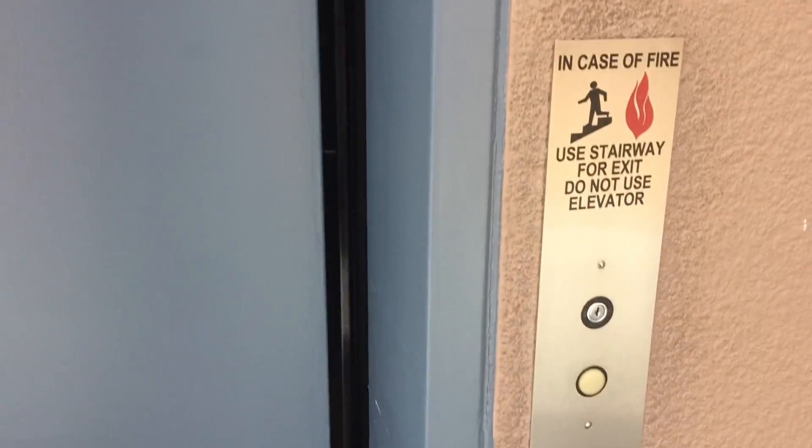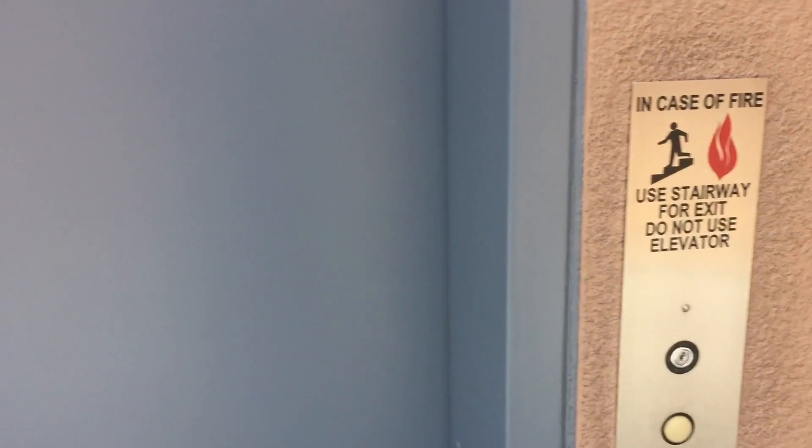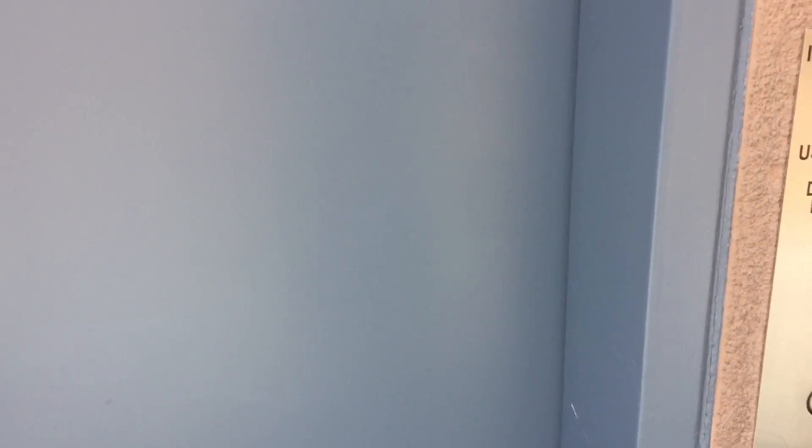There's your older GAL. I like the door operator on it. I wonder if Kone modernized this in the mid-2000s, because those door rails look like the ones you see in the Series 220s like I filmed at the CityWalk condos across the street. There's your hall station, and that'll be good.